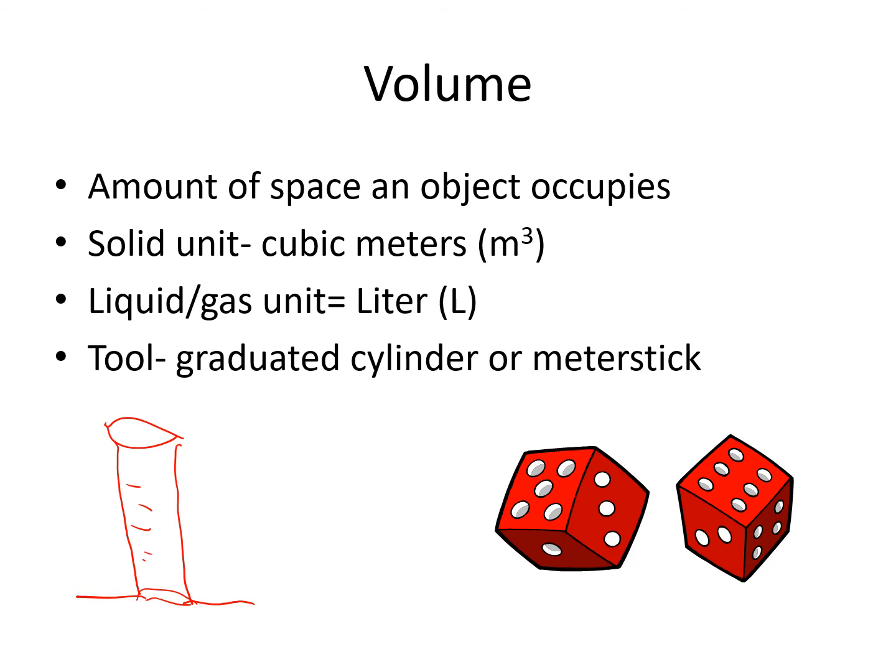Now in science classes, very rarely will you be asked to measure a gas because it's really hard to capture that gas. But you've all used measuring cups before. You dump the water in the measuring cup, it's the same idea with a beaker or a graduated cylinder. In the case of things that are solid, we will use rulers or meter sticks. So we will measure the length, the width, and the height.